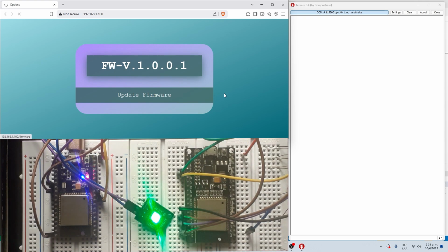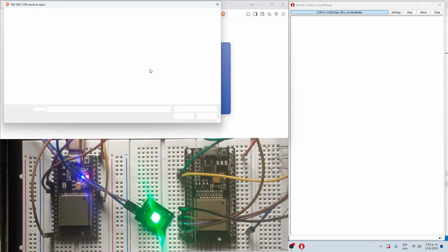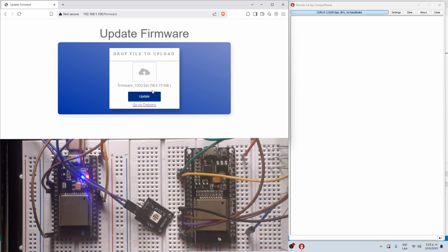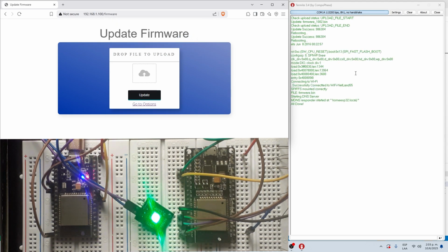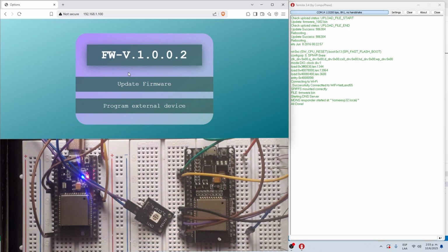Let's press on Update Firmware, and now we're going to select the version 2 of the firmware that contains the option to update the external devices. Once completed, the device restarts and is going to connect to Wi-Fi, and now is set up. Now we're back to options, and we can verify that the firmware is updated. Now we are going to update the firmware of the external device.